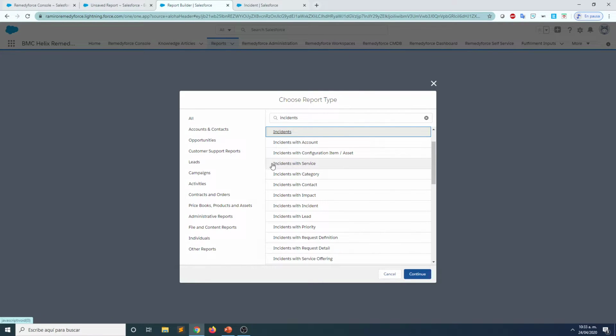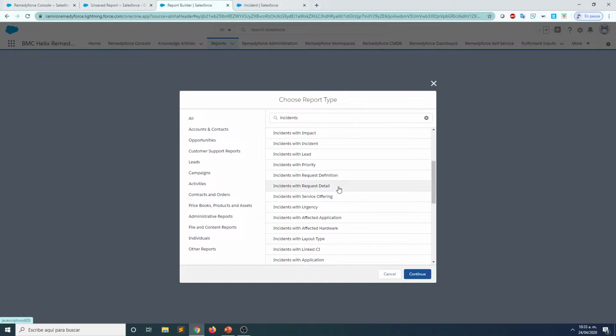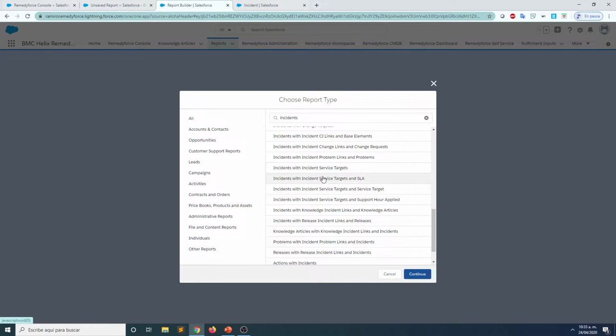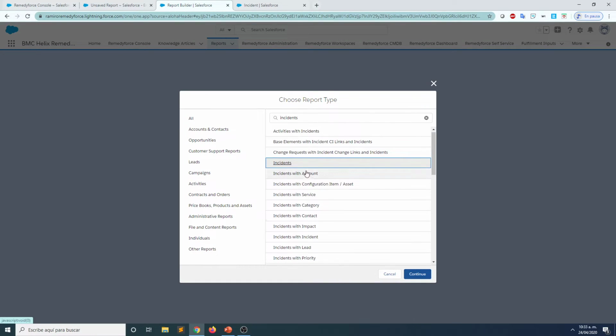The services involved with those incidents, categories, what else? Urgencies, affected hardware, any object related to the incident must be here, and you can add them. Right now, because we're looking at raw incident data, I'm just taking the incidents, but you can play with it and add additional info.